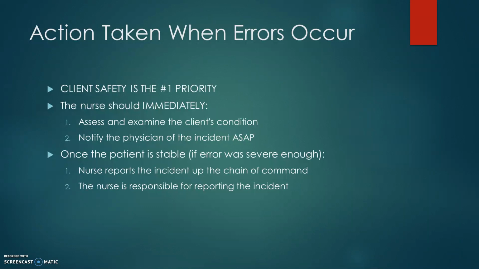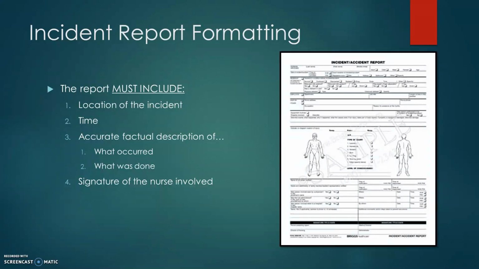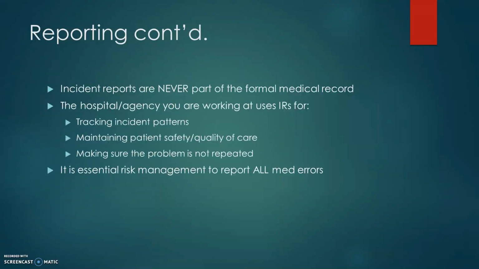So the nursing supervisor or the nursing manager, whoever's on the floor, and then the nurse, you are responsible for reporting the incident, and you must do it within 24 hours of occurring. This is what a form looks like. It must include the location, the time, an accurate description of what occurred, what was done, etc., and a signature of the nurse involved. And then incident reports are never part of the formal medical record.